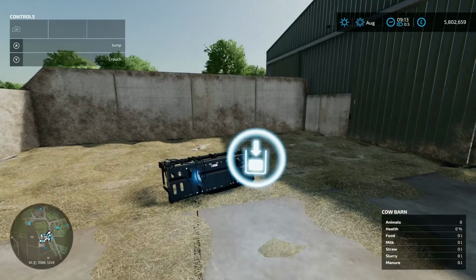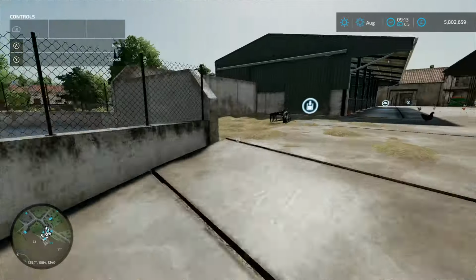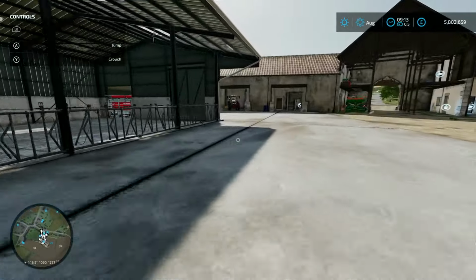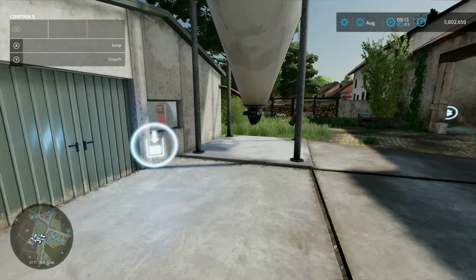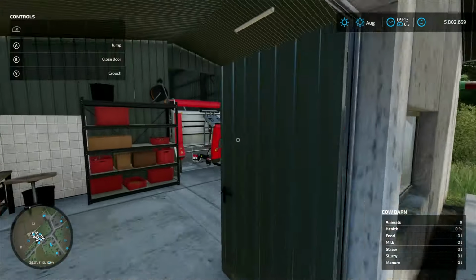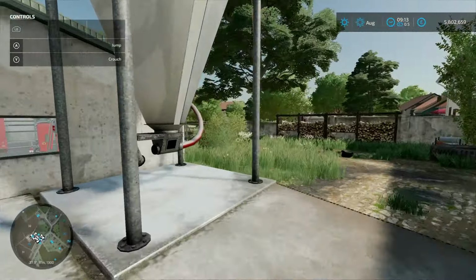So we've got a take out point of your manure for your cow barn. Your take out point of slurry for your cow barn just there. And obviously your food and your straw goes in that bit. Then we'll come around here like that. You've got your animal dialogue box just there. So that's going to hold 110 cows. You've got your milk take out point there. This start farm is awesome. Oh, I love it.